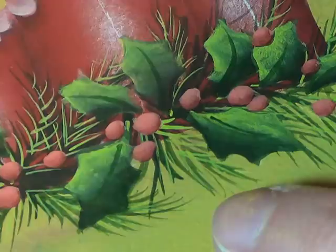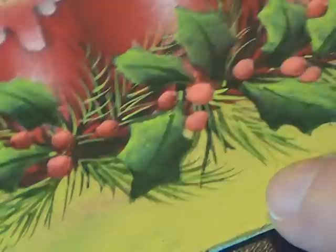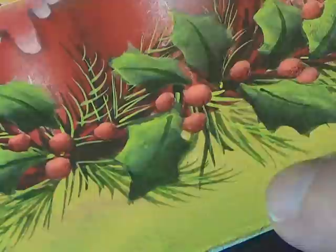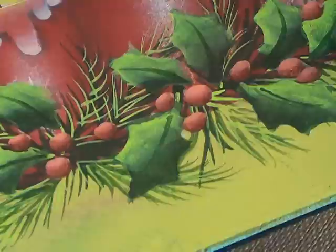I'm going to go back and do a second time, just intensify those berries. Really deepen them up. Now, it's up to you if you want to put a float of bleach sand across the top, or if you just want to put a dot. I dotted mine. So I'm just going to put a little dot of bleach sand on there. Get my bleach sand starting to dry up over here.